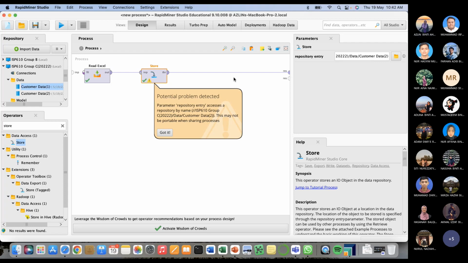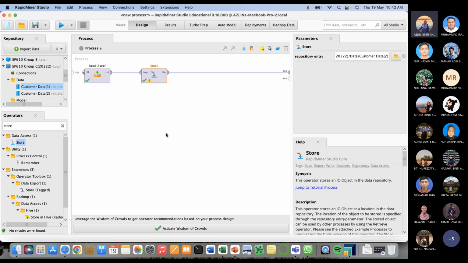So bila you share you punya proses, let's say dengan kawan you, kena edit, kena ubahlah dekat storage, store dengan read Excel ni. Sebab read Excel ni pun sama juga, you kena edit kalau you nak share this process dengan kawan. Tapi kalau tak nak share, then tak apa, you just ignore je dia punya warning tu.